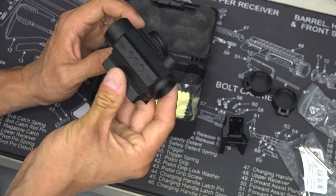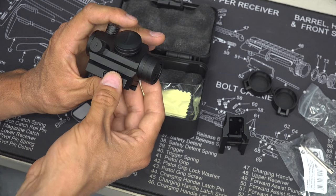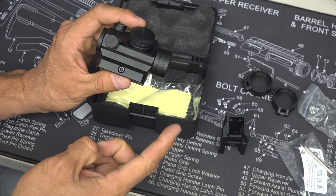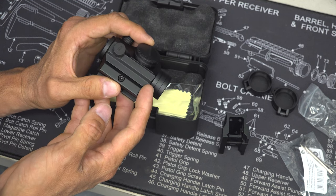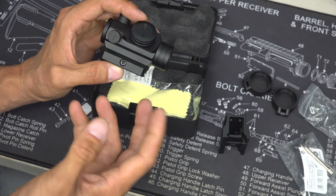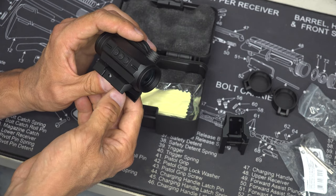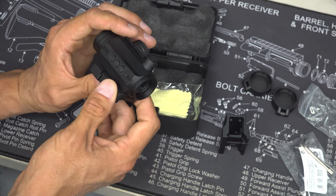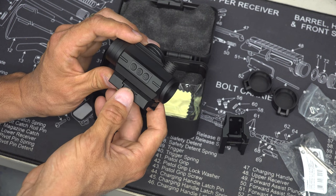These are built pretty durable. I'm not really one of the guys who ties it up behind my truck and drives it around the desert banging it around. I usually take care of my stuff, especially anything that goes on a gun like optics, and I'm not going to mount this on one of my guns and drive it behind a truck either to torture test it. But it is said to be certified up to 800 G's of recoil impact.